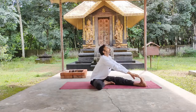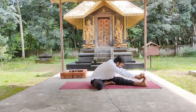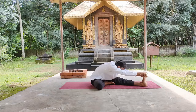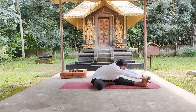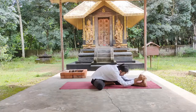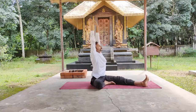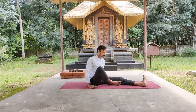The previous one, we were looking up. Now we will try to bring our head closer to the knee as much as possible. Staying in that position with 5, 4, 3, 2, 1, and then slowly raise. Extend your spine up, up, up. And as we breathe out, relax your hands at your sides, please.